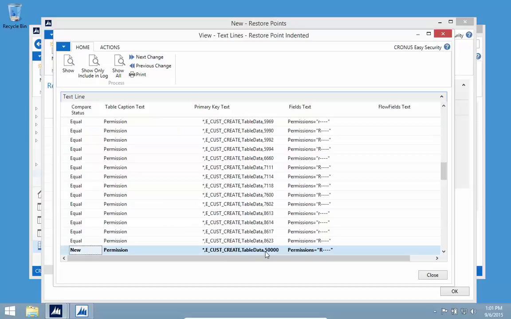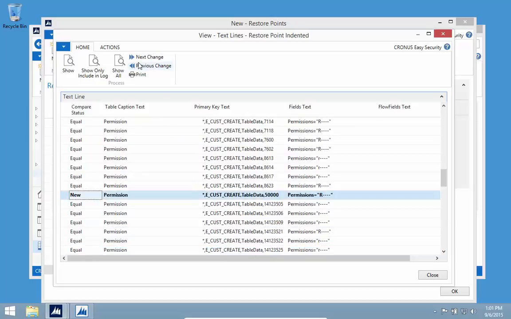In my customer create, I got the read permission for this new table in here. In my customer edit, again, because I can edit the customer if I have either insert or modify, we will add the extra permission in here. In the vendor, I did the same.